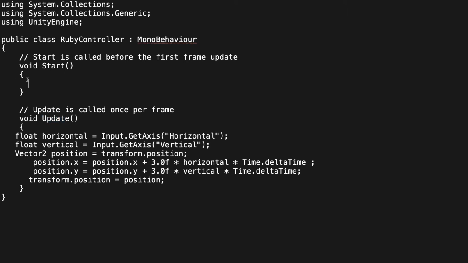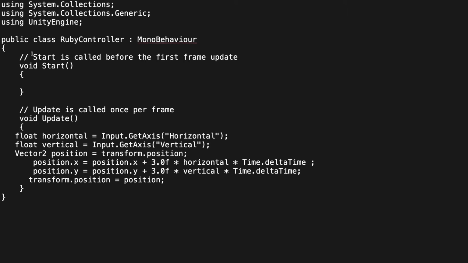If you tried to reference those variables in start or any other place, they would not be visible. Whatever information you have stored in those variables would not be visible elsewhere.